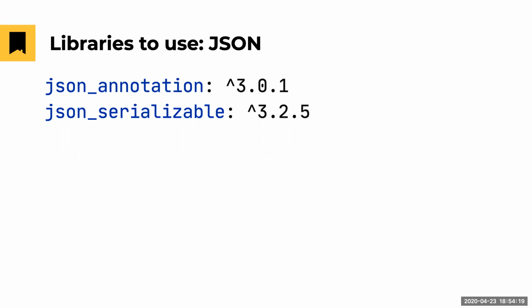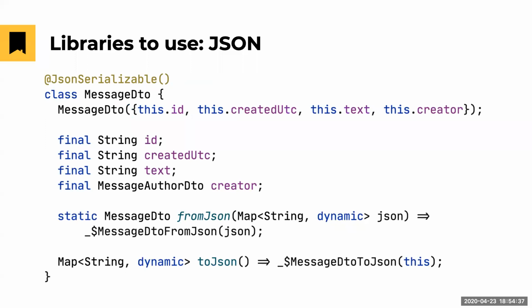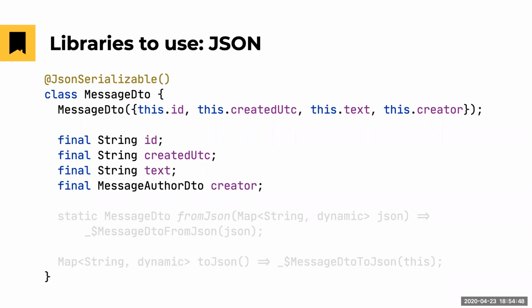That's why for DTOs, we actually use a more lightweight library, json_serializable. It is also based on the code generation principle, like the previous library, and creates the code for implementing toJson and fromJson methods. This is how your DTO can look. And again, it can look a little verbose, but that can also be solved with live templates, and we can focus only on the properties of our DTO.